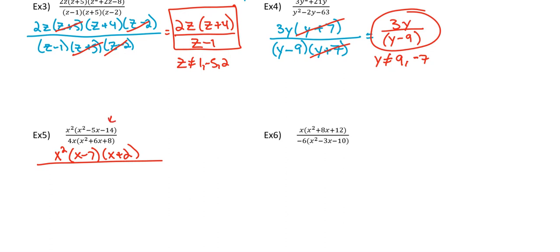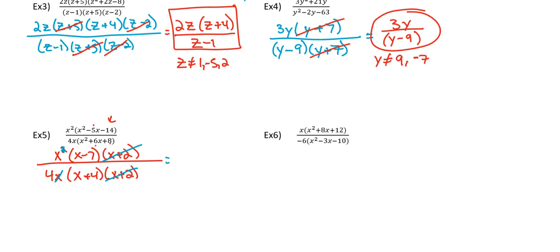Again, I need negative 14, and I need negative 5. On the bottom, I have x, and then I have x plus 4, x plus 2, get 8, and get 6. Now I can cross out anything that's a common factor. So I can cross out my x plus 2's. And on the outside here, I can't cross out the full x squared, but I can cross out one of the x's. So I'll just be left with x, not x squared anymore.